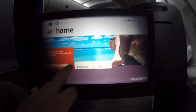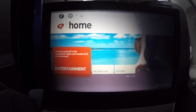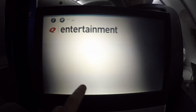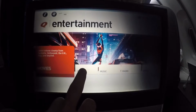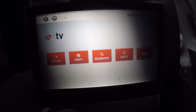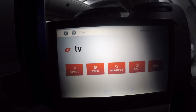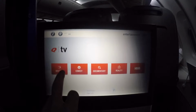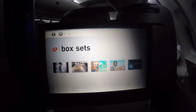The interface itself is slightly outdated. Organization isn't too bad. There's not a lot to it, so the interface is quite simple. What you will notice is that the interface is very laggy. This is fitting with the older processor in the entertainment system, so expect something similar to your mom or your grandma's old computer. Just gotta be patient with it. The touchscreen was fairly responsive, only had a couple episodes where it really didn't connect the first time, so if you want to use the remote, that's definitely going to be the better way to go about things.